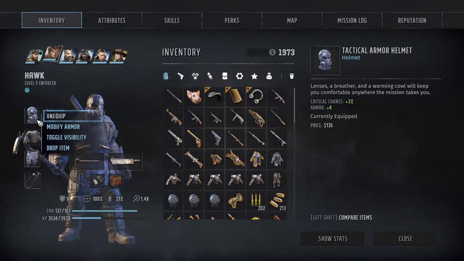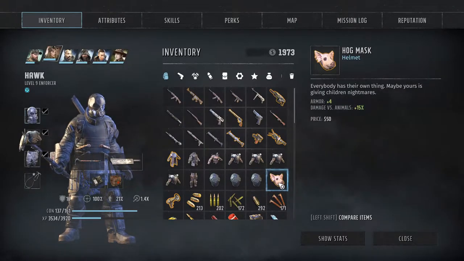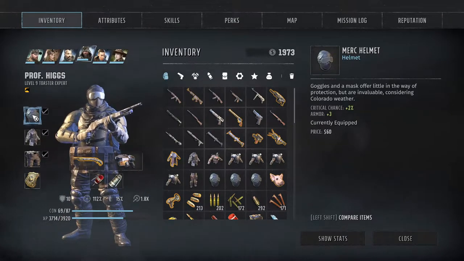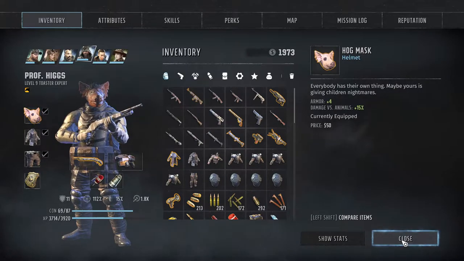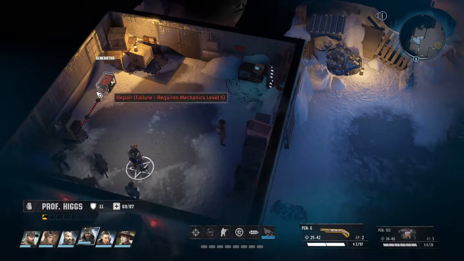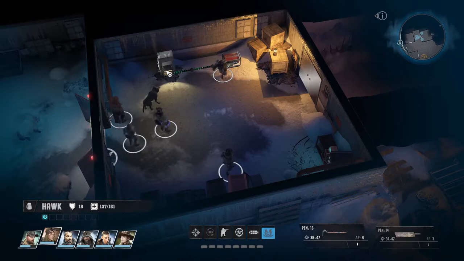We got some helmet stuff. Let's stick that in there. Then we got this thing. Critical chance plus 2%, armor plus 3. Armor plus 4, damage versus animals plus 15%. Let's put the hog mask on. Okay. And there's this. Let's take a look at the computer.